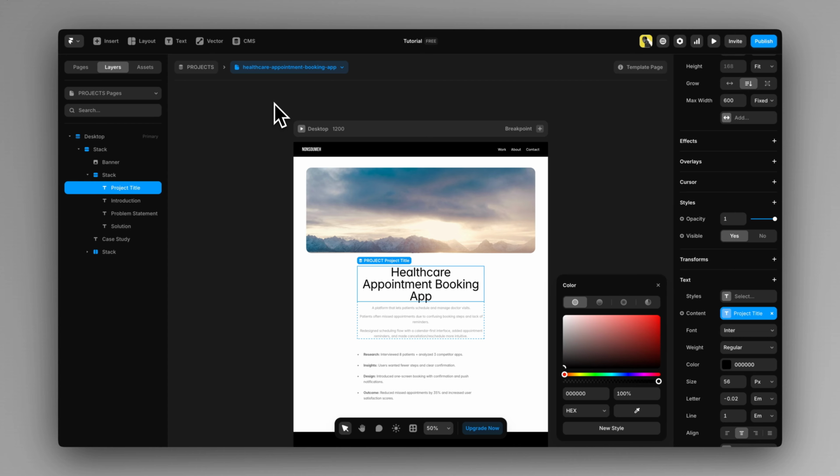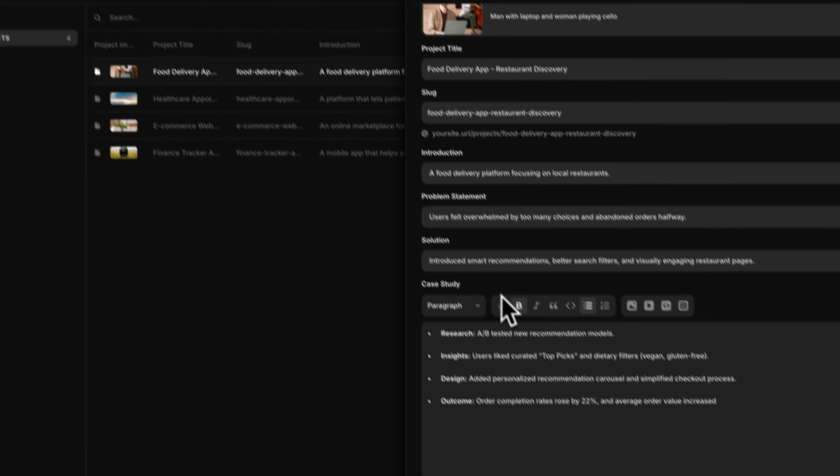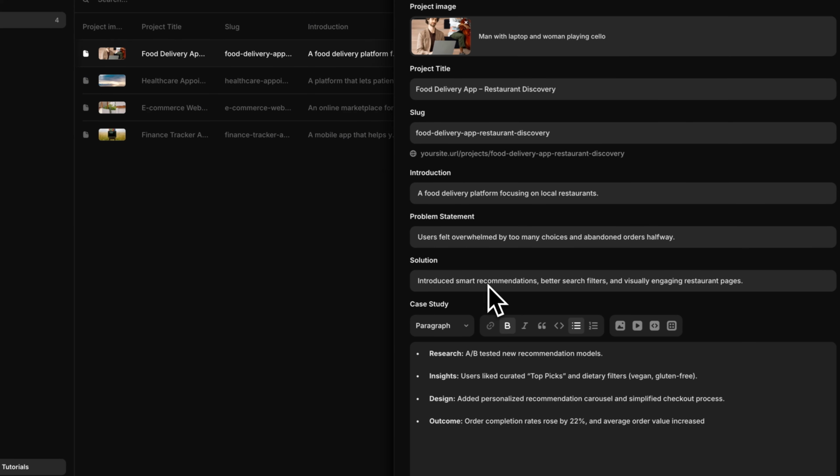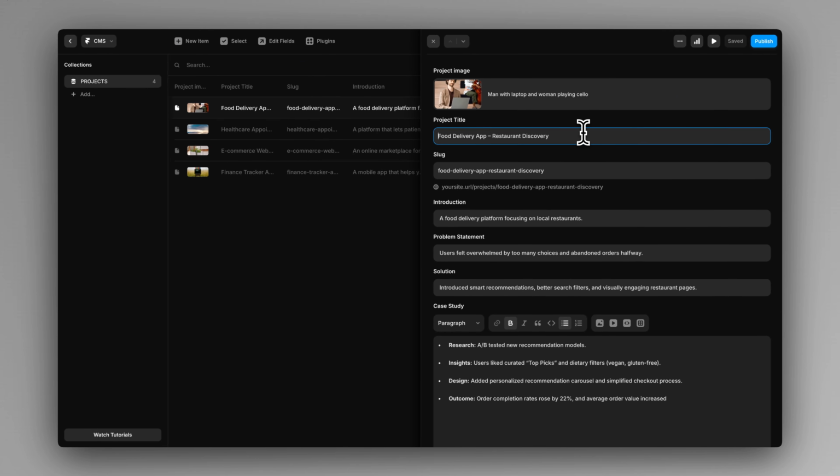So the CMS is way more than this. You can do a whole lot more with the Framer CMS. It is dynamic. Okay, let's see, for instance, let's go back to the CMS. Now, all these fields you're seeing here are populated, right? So here there's a title. Of course, this is supposed to be compulsory, supposed to be required, supposed to be necessary.